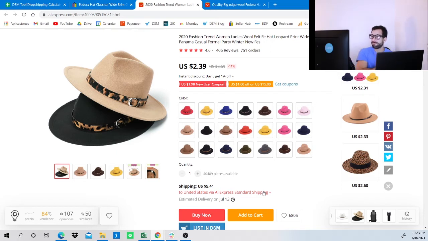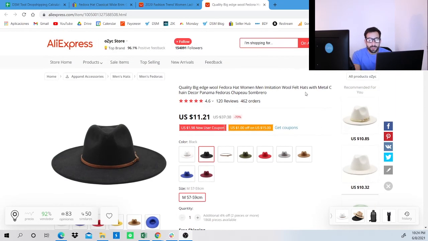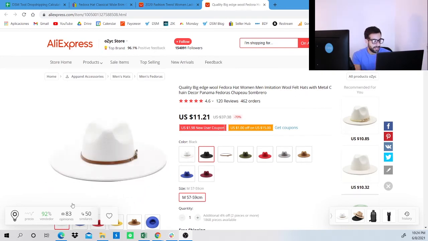So let's hit it. All right, so now we have the same exact item, the same fedora, right? Different variations, but pretty much the same item, okay? And now the difference is that we have a different seller. As you can see, the first thing is that this seller has a 92% seller ranking provided by AliTools.